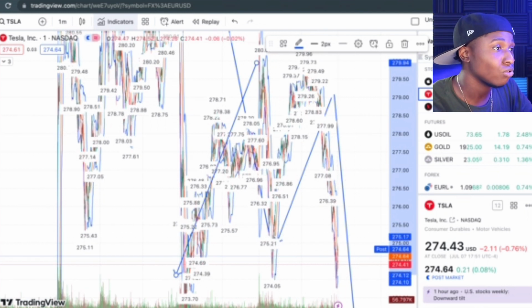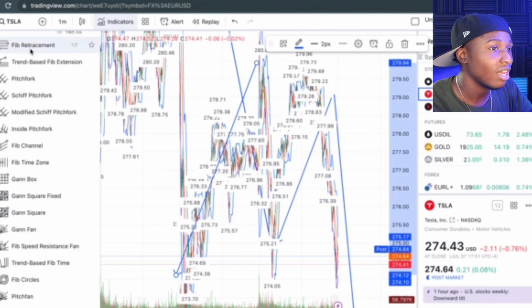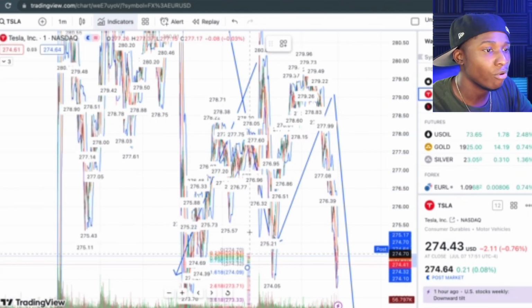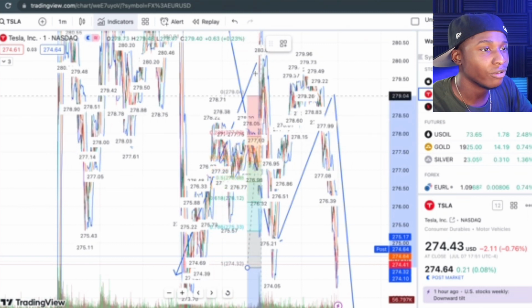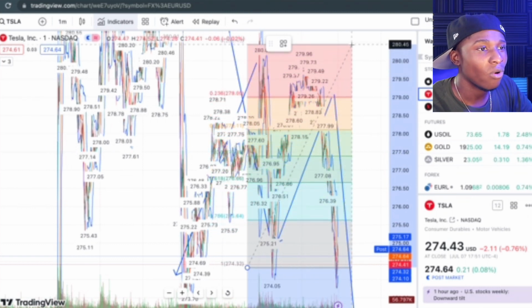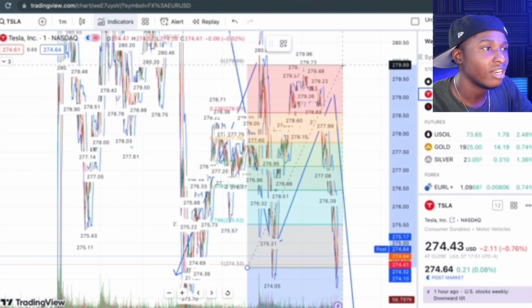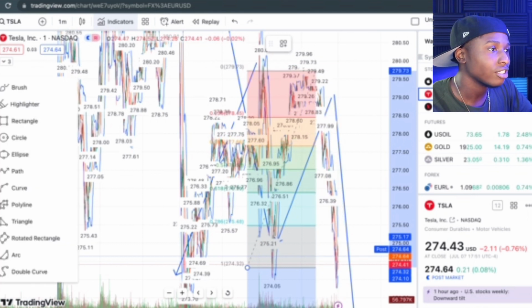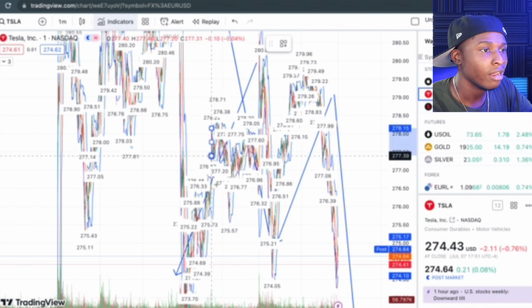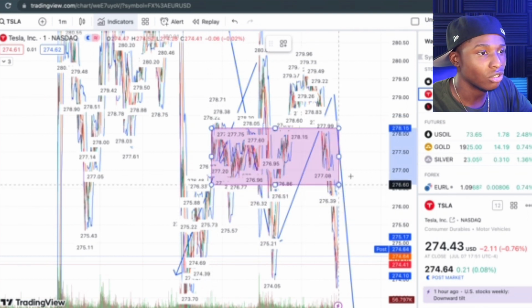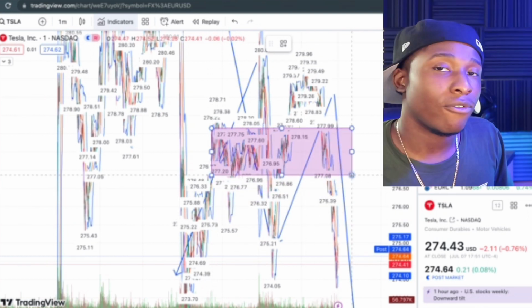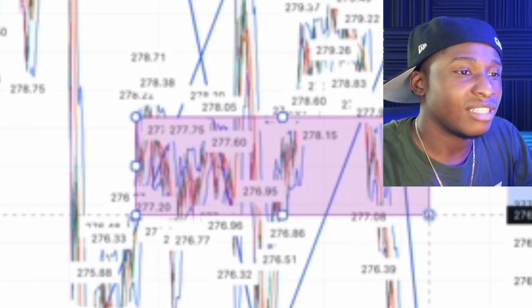So there's plenty of tools over here. You also have the Fibonacci retracement tool, which is very important when you're trading Forex or even binary, just to see what the graph is going to do in the near future. And also, guys, there's many tools like the brush, the rectangle, and the rectangle is important for identifying the zones, guys, because when you're trading Forex or binary options, there's going to be zones that you need to look at.